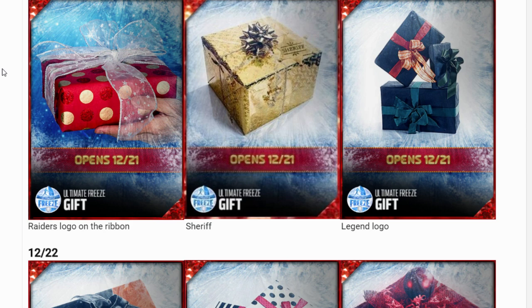Moving on to 12-21 now, we have the Raiders logo on the ribbon gift box right about here. You guys can probably see it very clearly. Now that my mouse is circling around it, there is the Raiders logo right there. 100% it's a Raiders logo. I actually looked at it in super good detail just to make sure, but that is definitely a Raiders logo, and it is on a very clear white ribbon, almost silverish, and then we also have 49ers colors for the bottom of the present.